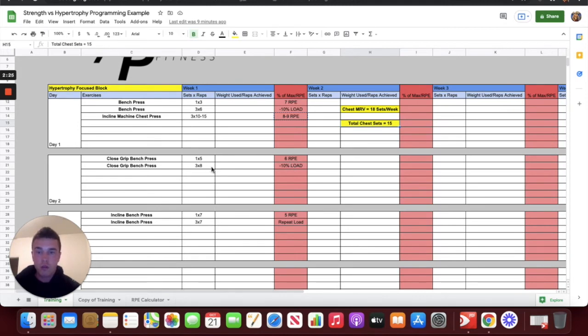As a general rule of thumb, for every rep that you go down, it's going to be about 3% for each RPE point. So minus 10% load. I'm assuming that for every single set somebody does, they'll usually fatigue about half an RPE on bench press. With squats and deadlifts, it's usually about half to 1 RPE. I found that to be the case with bench press. So I'm going to be assuming that their starting weight on this is around a 6 RPE. And then as they accumulate fatigue, it'll probably end up around a 7 RPE or maybe 7.5, depending on their work capacity.